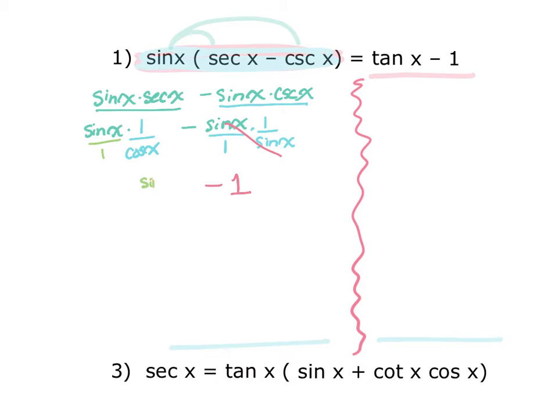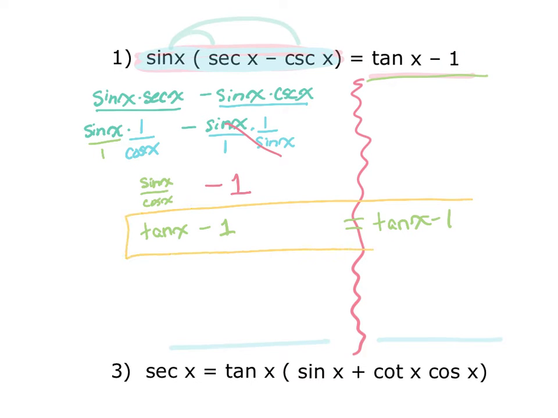that gives us sine of x over cosine of x. And we know, using our quotient identities, that that is equal to the tangent of x. And then we have this minus 1. And guys, that's ultimately what we were trying to get to over here. So we have just gone through the process of verifying this first identity. The last step that you must show on every single one of these verifying identity problems is this last step right here.